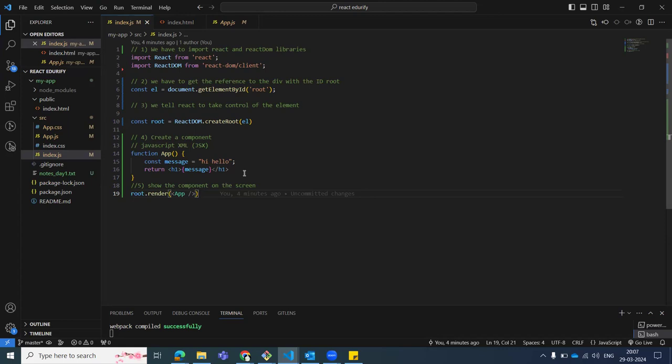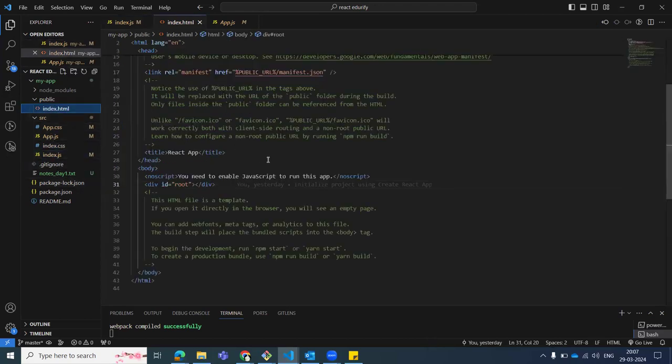Any doubts? Are you getting everything in React? Okay. One more thing: when we run our React application, the first file loaded is index.html.